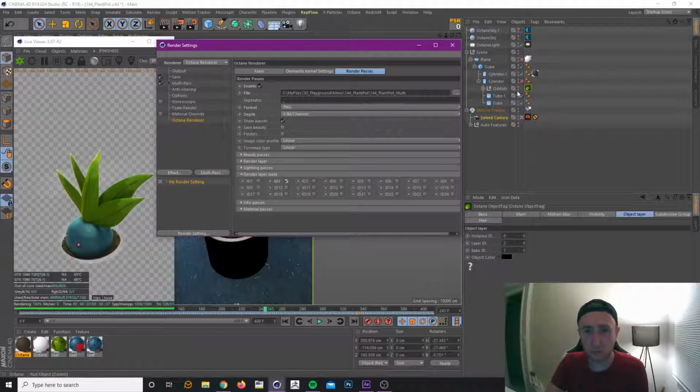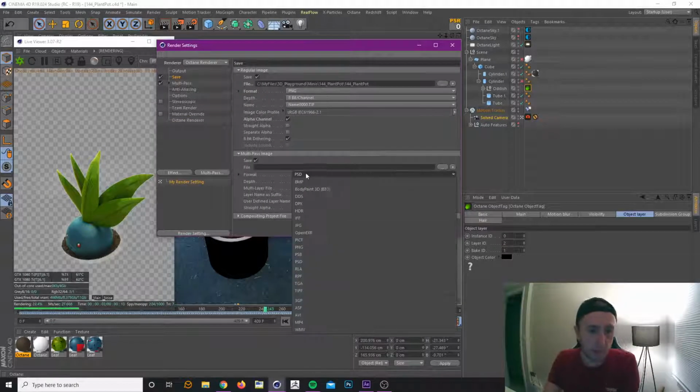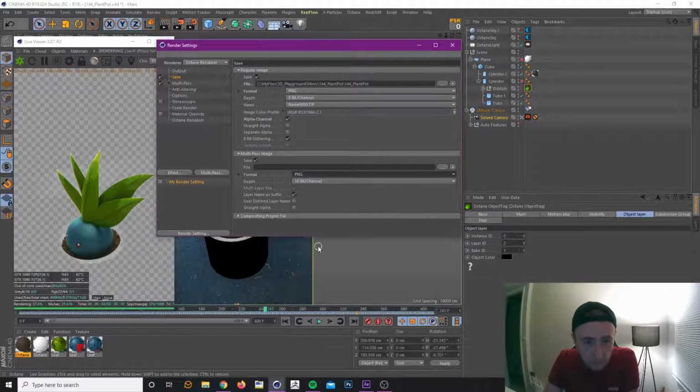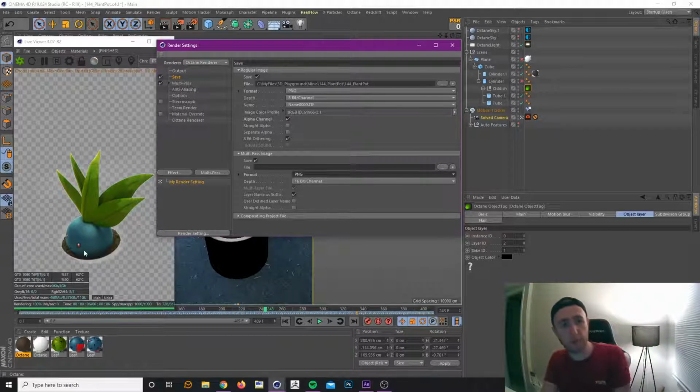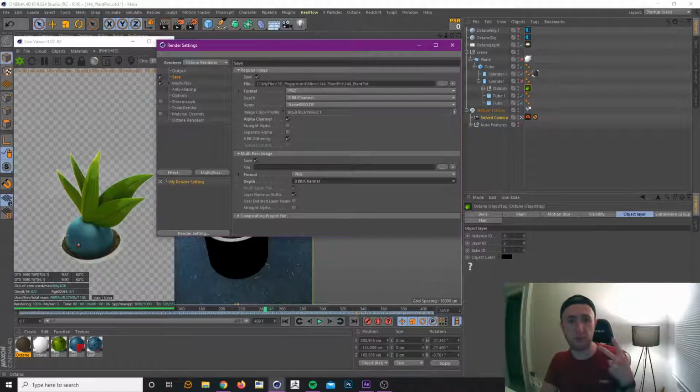So I put on an Octane tag, so I'm using Octane on Oddish. It has a layer ID of 2. So I'm saying render layer mask number 2, enabling all this. This is all good. I need to tick that as well. So that way he will export as a transparent thingy like this, and I will also be able to chop him out of that. And then I would just have 2 renders, which is the basic color, which is transparent, which is what you're seeing there. And then I will have another one in here.